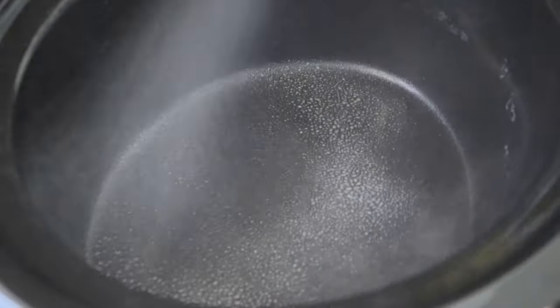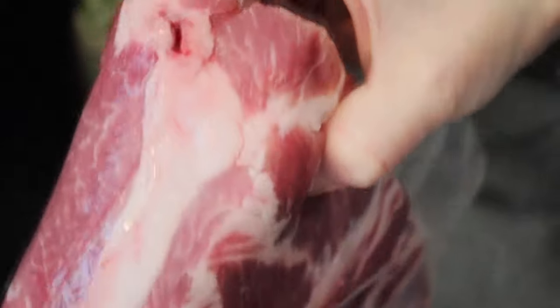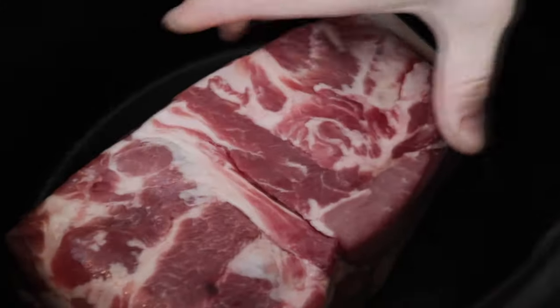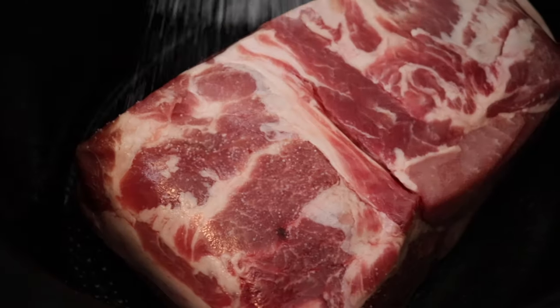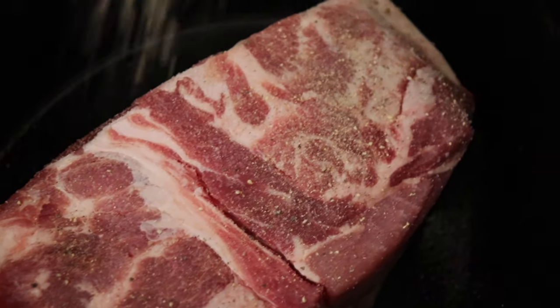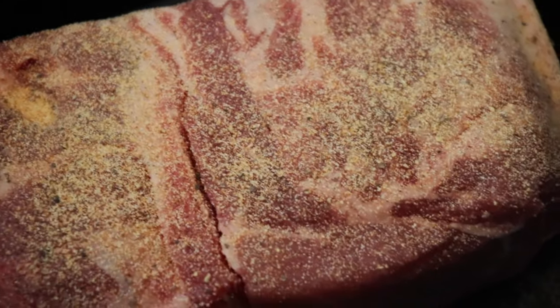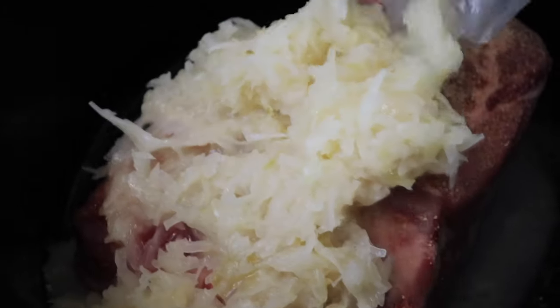I always like to spray the inside of my slow cooker with a little bit of baking spray so that nothing sticks to the edges. Then I'm adding my beautiful pork pot roast. I decided to season it with a sprinkling of salt, black pepper, and some garlic powder, because I really like that garlicky flavor of the kielbasa my mother-in-law typically uses — I wanted to mimic that in this dish. Then I took my big bag of sauerkraut and dumped it all over the top of the meat, including the liquids.